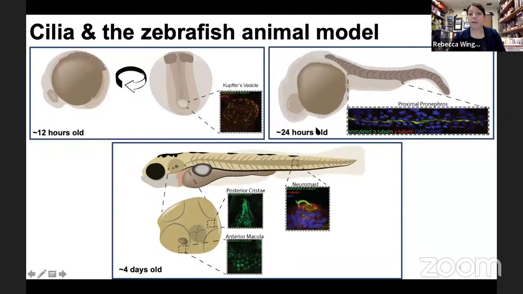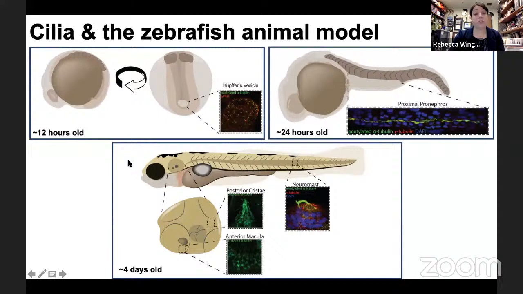At that 24-hour time point, shown here on the upper right, that kidney, as I said, is formed, and I'll show you some other schematics to help you visualize the kidney in a second. But within that structure, we have ciliated cells, which are formed. There's two populations, both mono and multiciliated cells. And so by 24 hours, we can see them within the kidney organ.